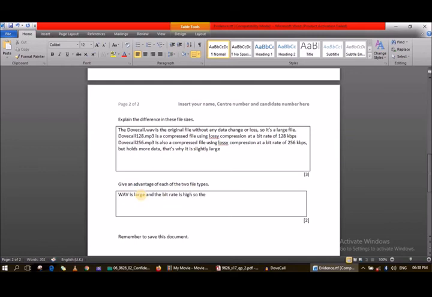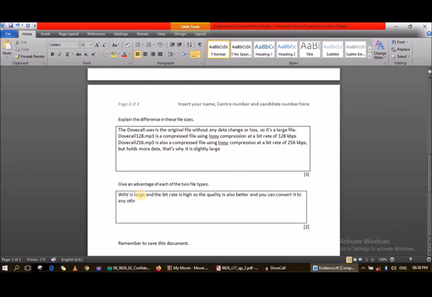So the quality is also better, and you can convert it to any other format. MP3 files are smaller files. Okay, MP3 files are smaller in size, and it is easy for downloading and sharing.